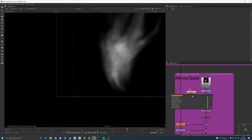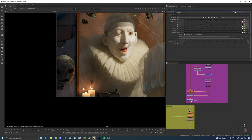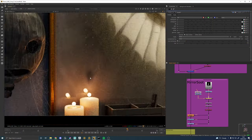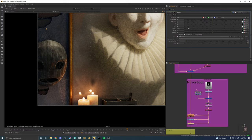Grid. Let's gamma that up so it doesn't make much of a difference. Just a little bit, because it seems to be really strong for some reason. There we go. Yeah, it's getting a bit of variation in there. Could probably do that in the texture itself, but that's fine. Let's just get this bumped up.